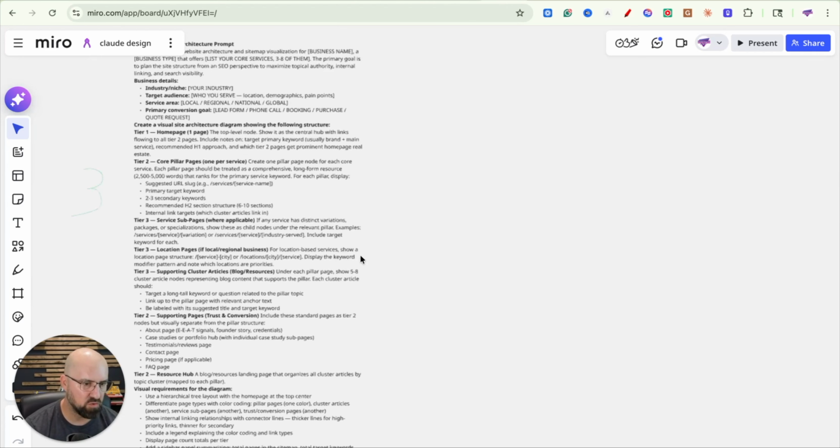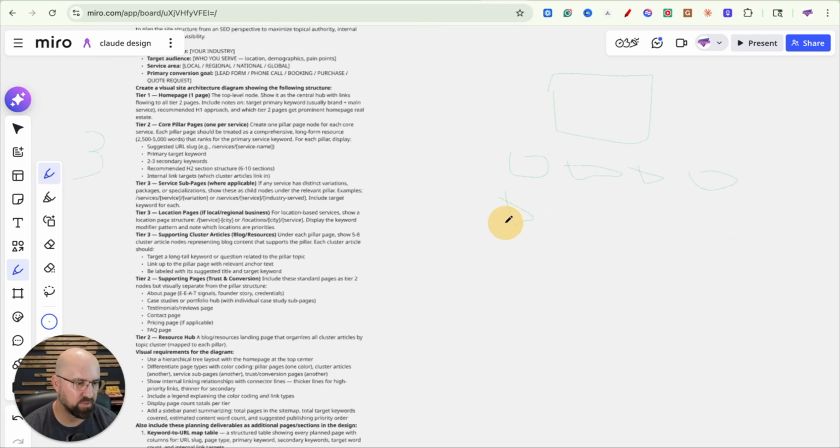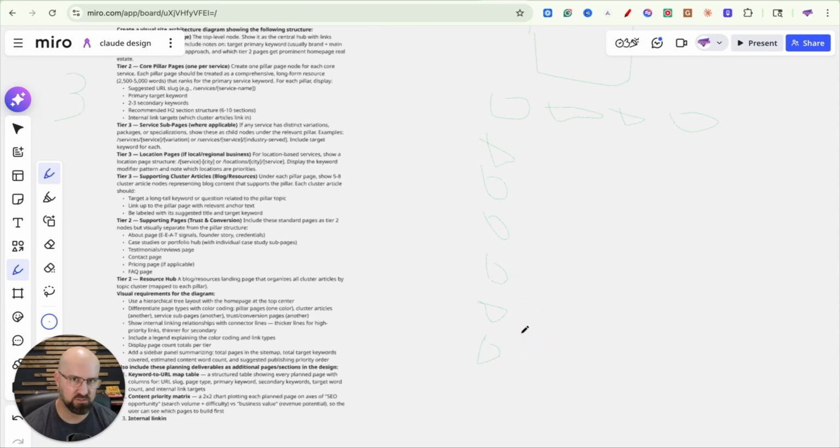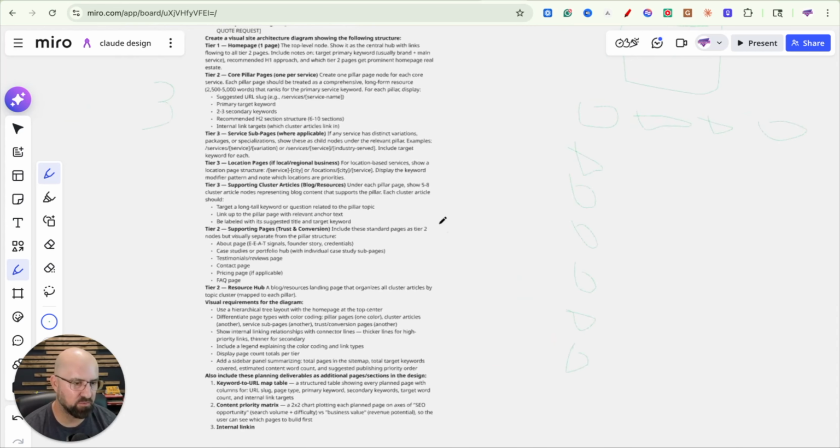When you are trying to rank your website and get more traffic, you obviously have your homepage, but then you're going to have your core services, what you're offering, and then you're going to have content pillars under each service talking about your specific service and the inner workings of your service. What are you trying to target? What are your solutions? This is going to help you build that out.